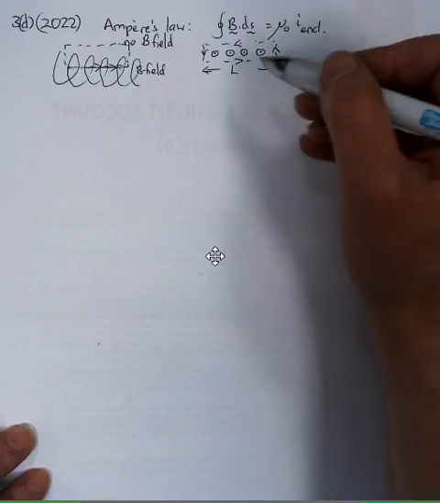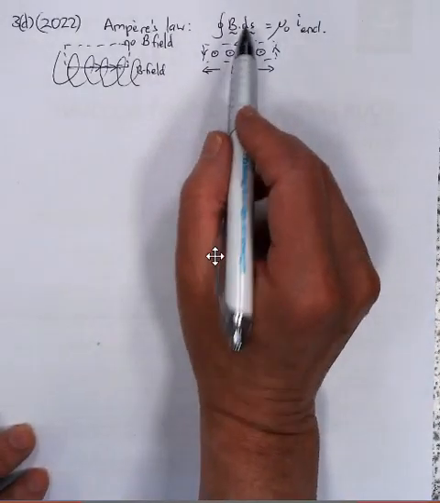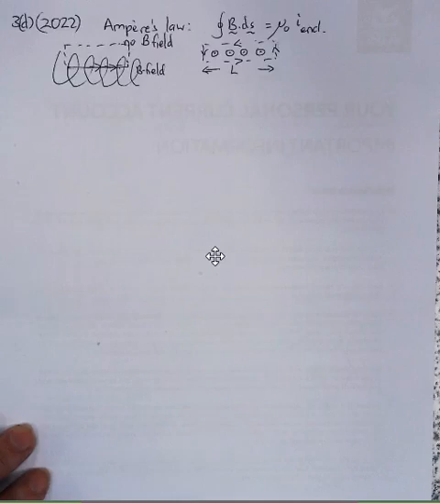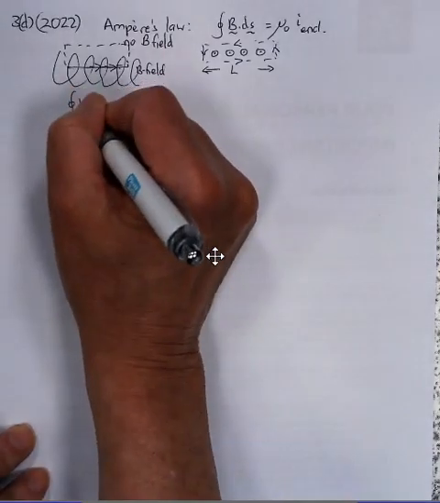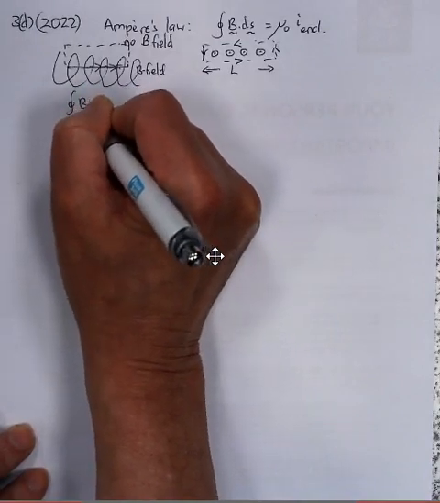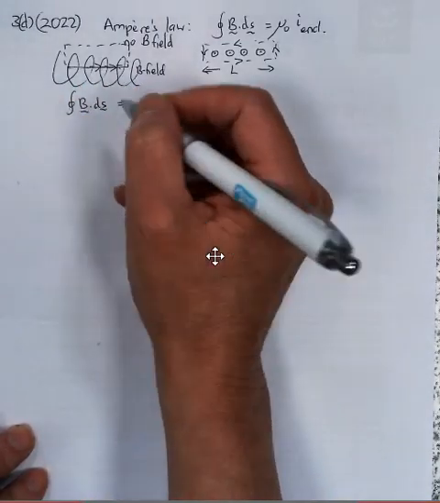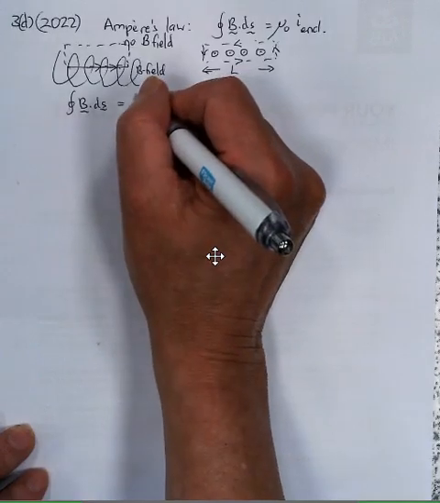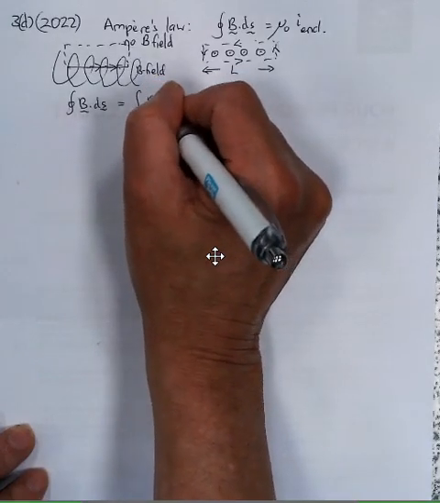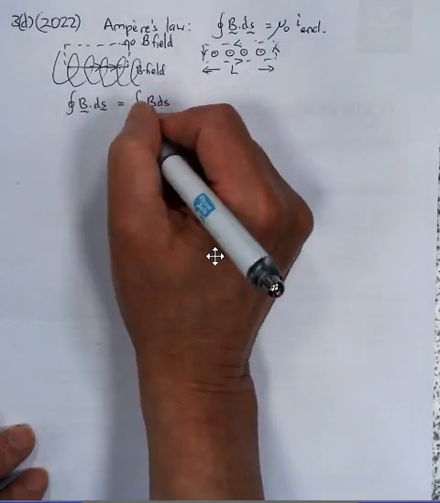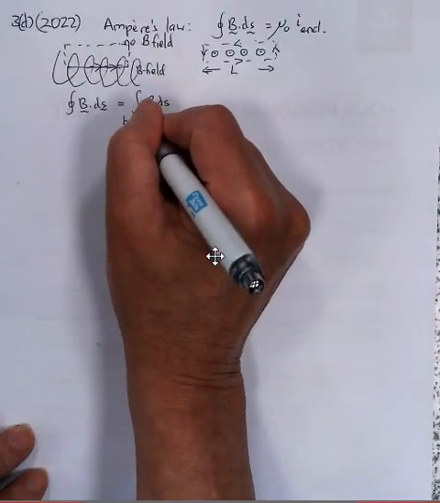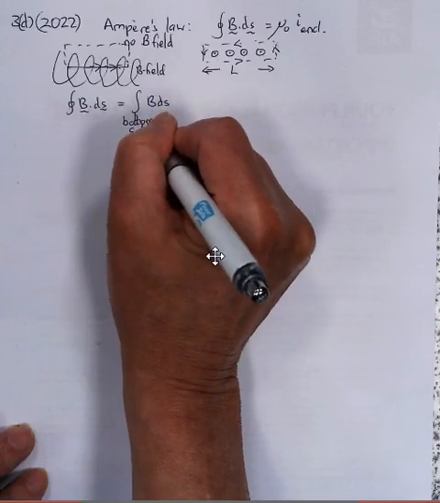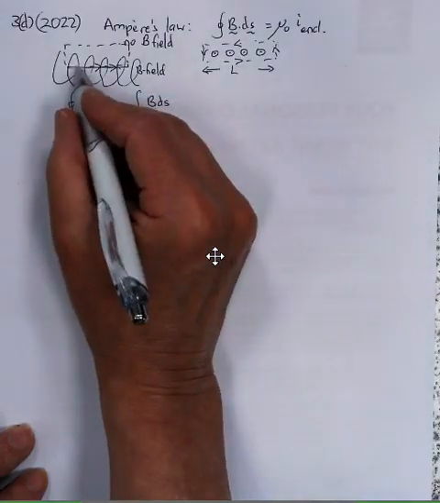And for this one here, B and ds are perpendicular to each other for some part of it. And if you do a dot product on two things that are perpendicular, you get 0. So therefore, we can say the integral of B dot ds round the whole loop simply equals the integral of B ds on the bottom side. That's what I mean by that side there.